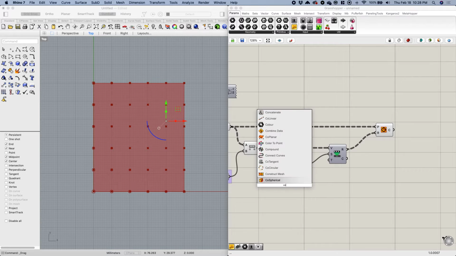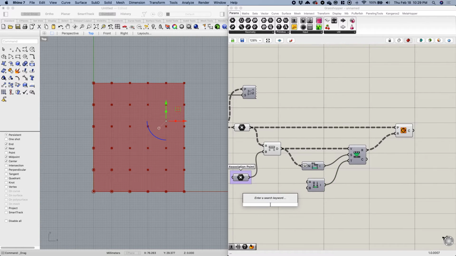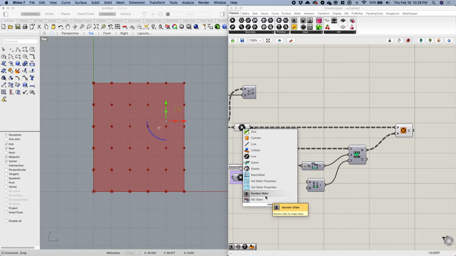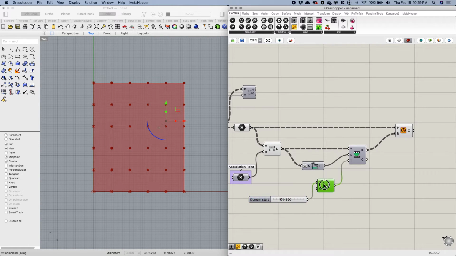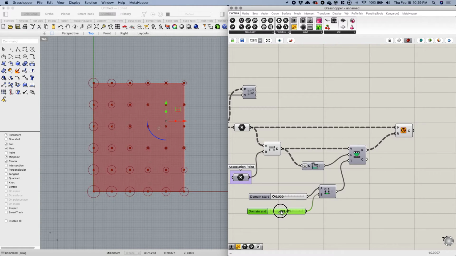So I'm going to construct a domain, which again is 0 to 1 right now, and coming out of this component is 0 to 1. And so I can set some sliders for the input. So let's go ahead and just say number slider. So kind of set them to like 0 to 1 for the moment, and see if we get anything. We need to scale this one up. Let's say we go up to like 10 and start bringing it up. So you can see immediately I get a result here.